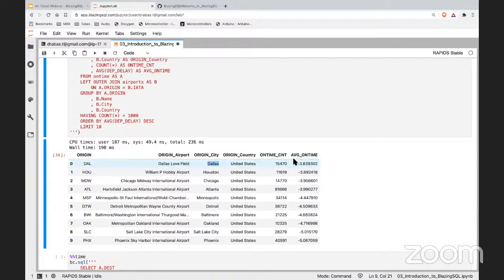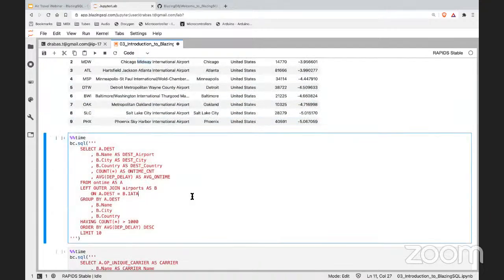So they were departing on average 4 minutes early. And then Houston, Chicago Midway. So if you fly out of Chicago, you are more likely to have the least delays if you fly out of Midway. Atlanta is another one. So there were almost 82,000 flights out of Atlanta, and they departed 4 minutes ahead of time on average.